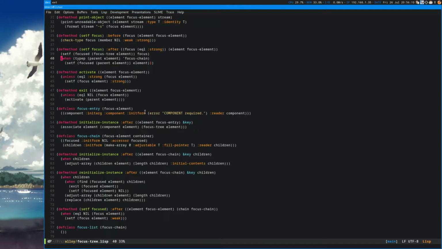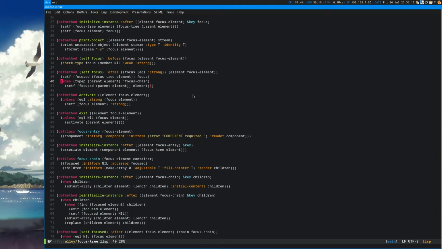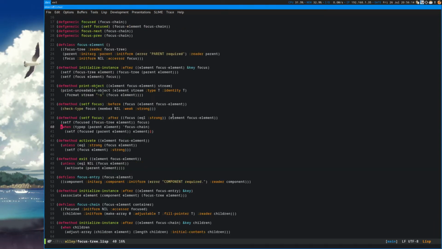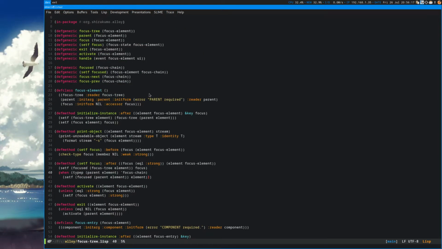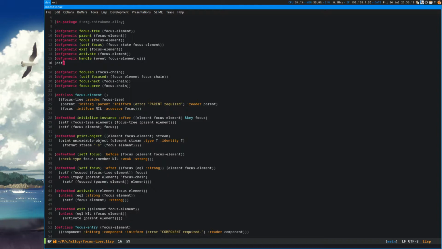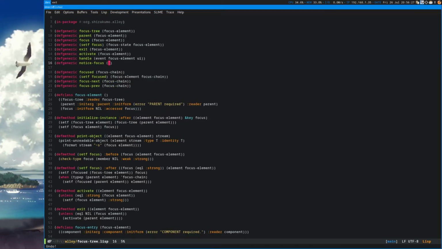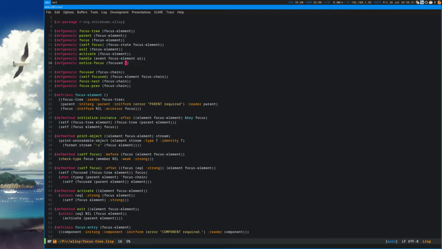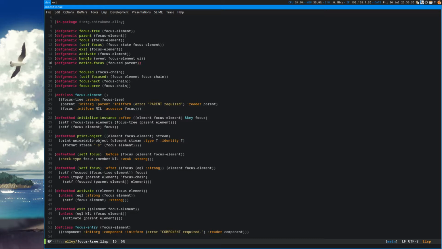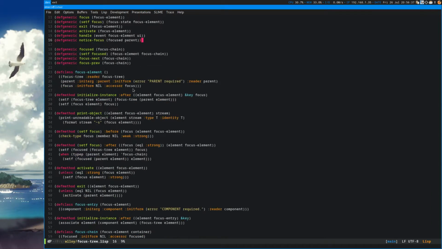Maybe there should be a notice-focus function. Yeah, let's do that. Seems fine.